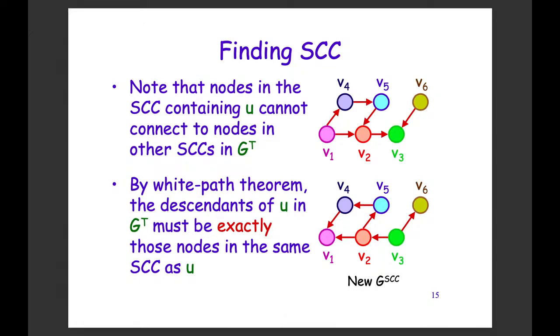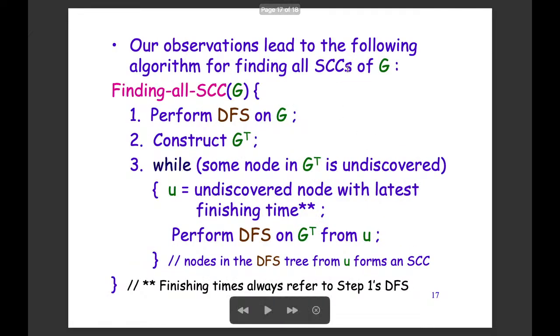We perform the DFS on the currently undiscovered node on the reverse graph, and let's say the next node appears in V6. We perform the next node's DFS and then discover all the nodes in this golden component without touching any other part. So by running the DFS based on the largest finishing time, we will be able to extract nodes in one component, and then the next component, and then the next component, and so on and so forth, one by one. Okay, so this is the summary of the algorithm.